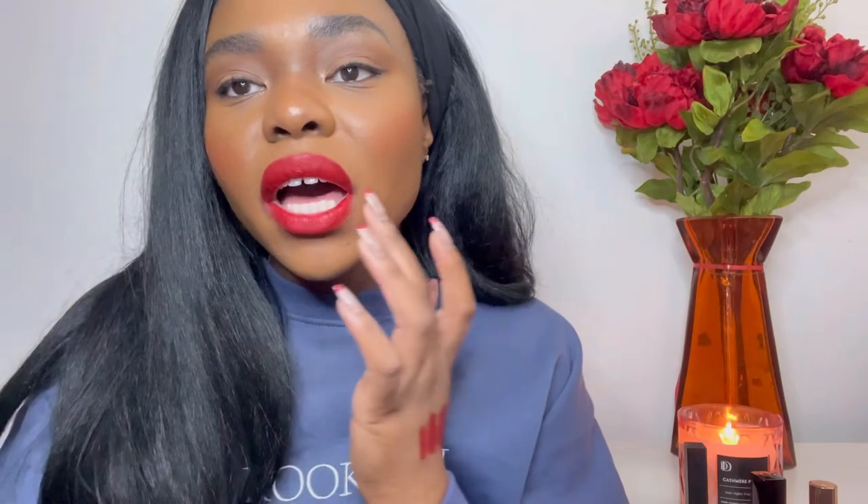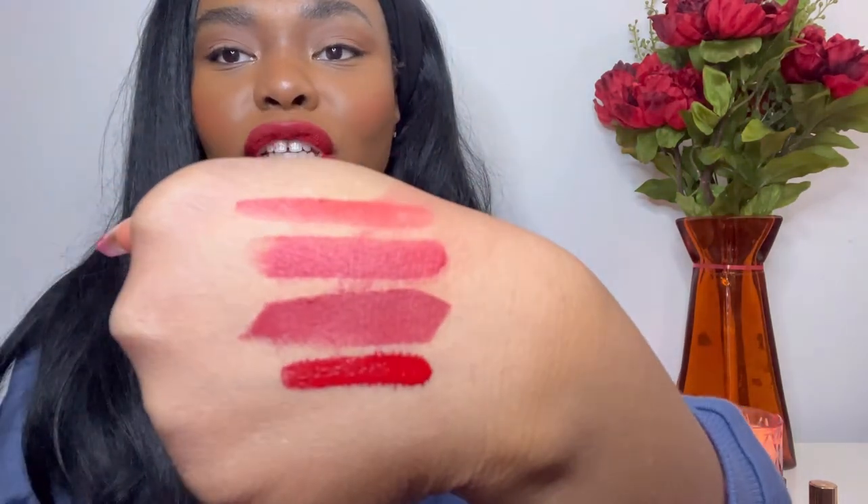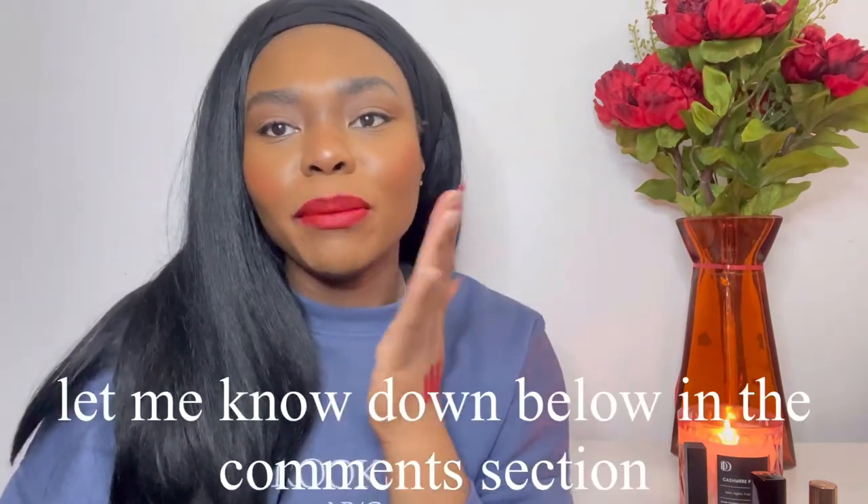Let me swatch it for you all — look at that bright color, that's insane! Look at my lips! It's a bright red but I think it does have a purplish tone to it — I think this is the blue-based red they're talking about. It's quite bright and comes off very liquidy but sets pretty quickly. I honestly don't hate it. As you can see I've swatched a bunch of things — the bottom red really pops. I don't know if it's the best for me though.